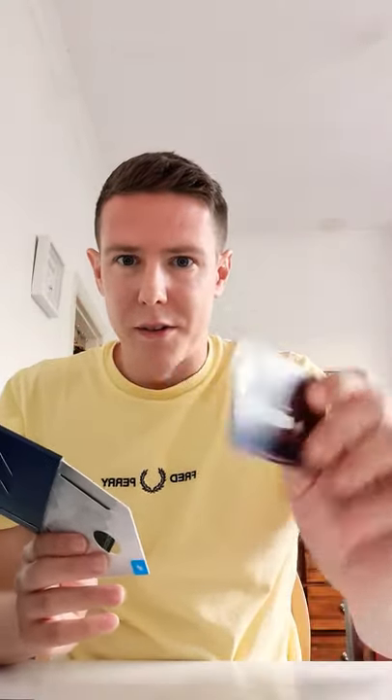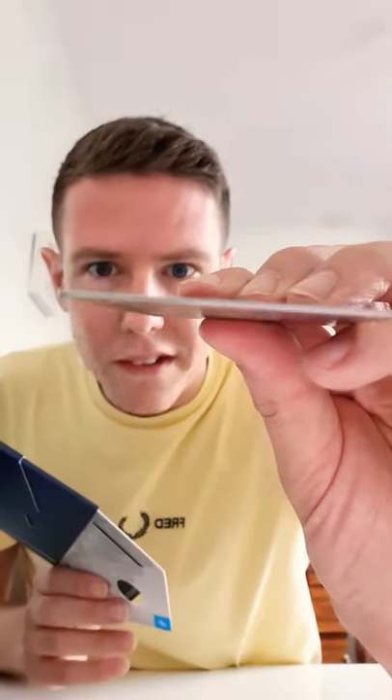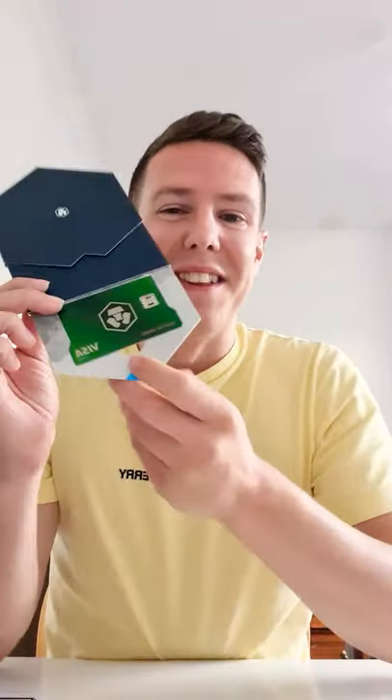Woohoo, there she is! And for those who can't touch or feel it, this is a metal card — quite thick. I'm not going to smack around my Jade Green because I appreciate it. This was my entry card and I loved it. I haven't had it for a couple of weeks while making my upgrade — it's felt like the longest time ever. The day before I hit London, so happy.